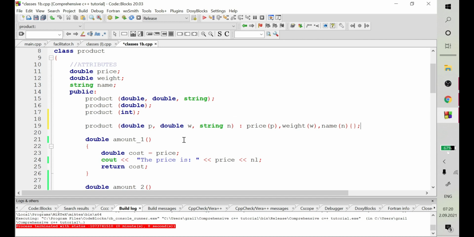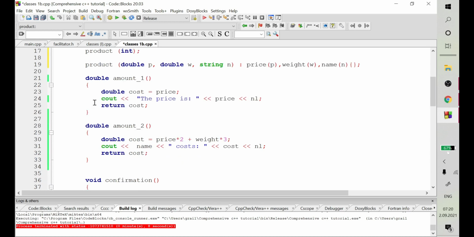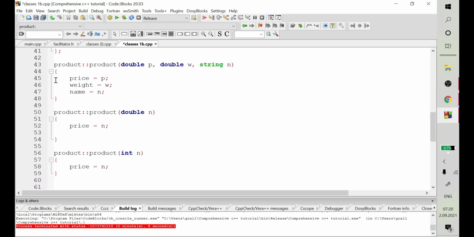So I think there are some major points here. The first thing is that you have to include the name of the variables, unlike the other approach. Then after that, very important, a colon over here, and then attribute variable, attribute variable, attribute variable, and after that you have just curly brackets, right? So that's it, and we can go ahead and comment this one out because we will not be needing it. And this is its link over here.